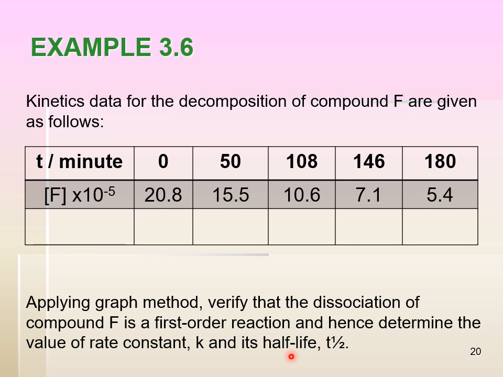So basically the question has given you a clue saying that it's a first order. So you need to come out with the integrated formula that you can use for this. For a first order reaction, the integrated rate law would be ln A equals negative kt plus ln A naught. So what are we going to plot? ln A versus t. So what is this row about? We need to find ln F. So ln F, you press the calculator together with 10 to the power of -5.